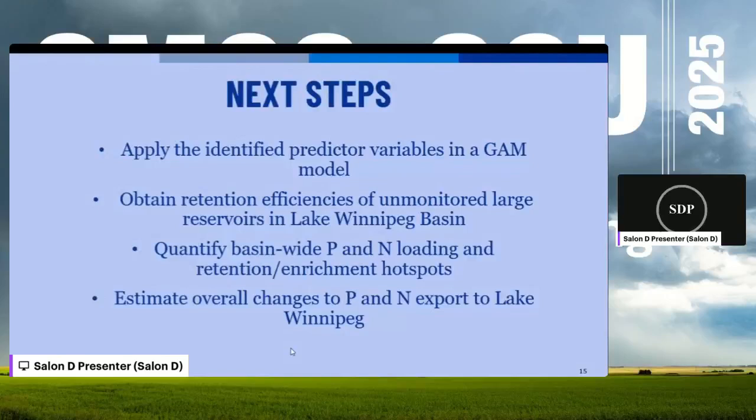So our next steps are applying these identified parameters to a GAM model in order to attain estimates of retention efficiencies for all the unmonitored large reservoirs in the Lake Winnipeg Basin. This would allow us to quantify basin-wide nitrogen and phosphorus loading, identify retention and enrichment hotspots, and estimate how overall change is happening to phosphorus and nitrogen across the Lake Winnipeg Basin.